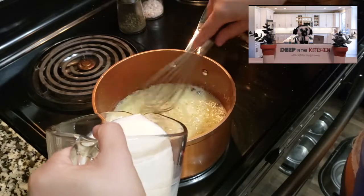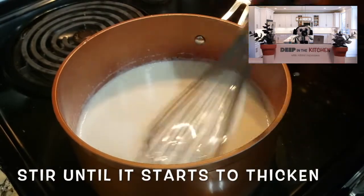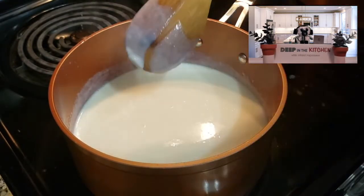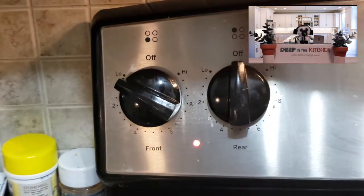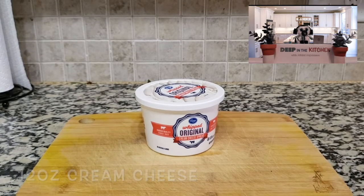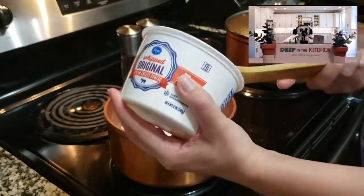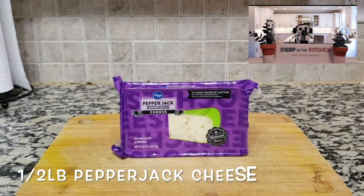Now we've got our three cups of milk. Slowly add this while you stir it up. You want to stir this until it starts to thicken and gets nice and creamy. Just a couple minutes. Now we're going to turn it down to low. And here's where we add our deliciousness — you're going to take this 12 ounces of cream cheese and just plop it right in there. This is all going to taste so delicious. You're going to thank me at the end of this video.